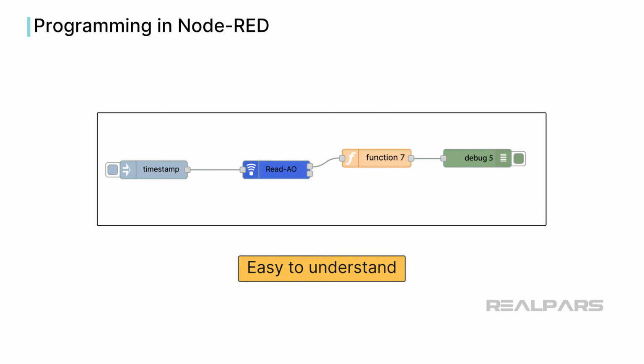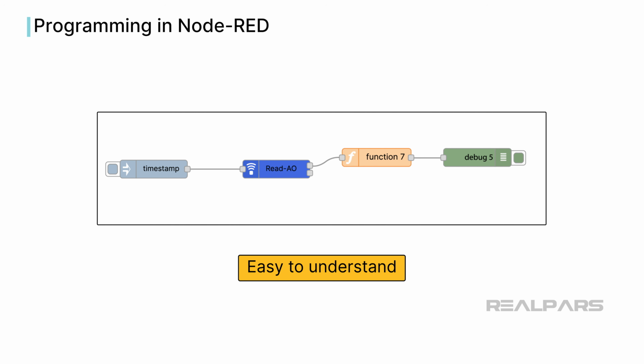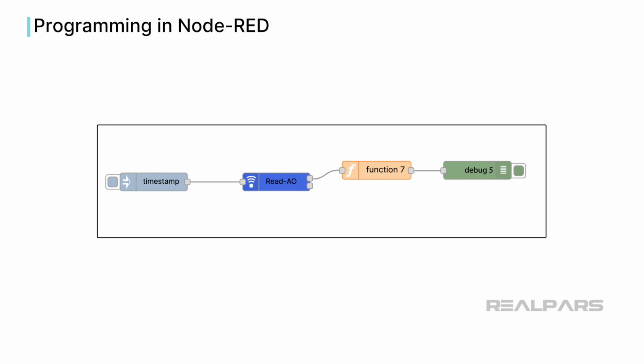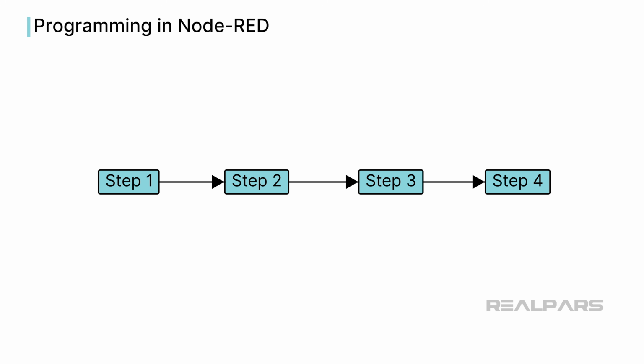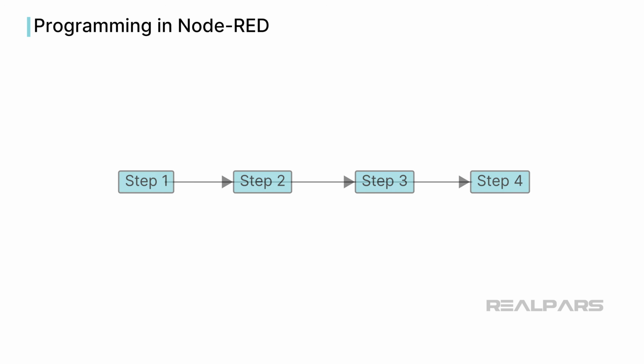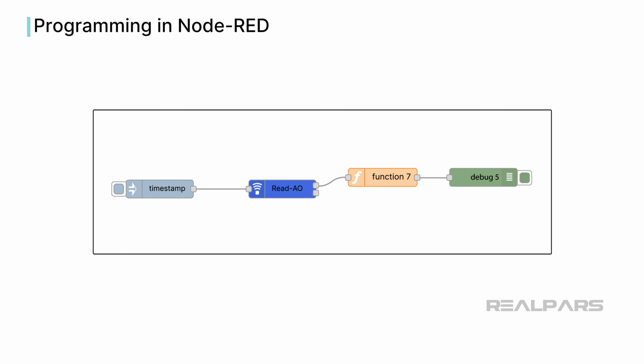Flow-based programming is easy to understand, since the process is structured visually. A viewer can generally figure out what a flow is doing without looking at any of the underlying code. Since flow-based programming doesn't require much programming knowledge, it is accessible to a wider audience. If you can break a problem down into discrete steps, then you can probably assemble a flow to tackle that project in Node-RED, regardless of your programming ability.